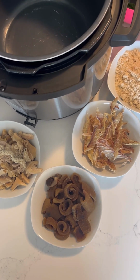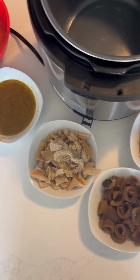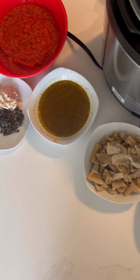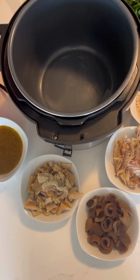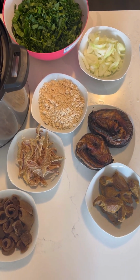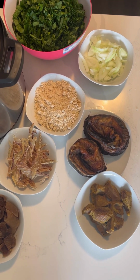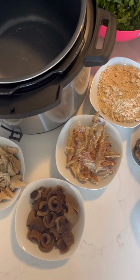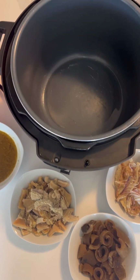Today I am cooking the popular egusi soup. And today this egusi soup is going to be eaten with pounded yam. You heard me right, pounded yam. And I'm going to be sharing the recipe for my pounded yam and my egusi soup here as you join me as I say cook.